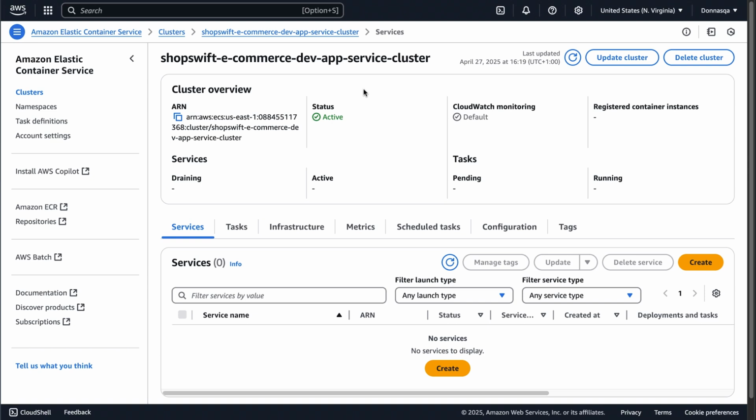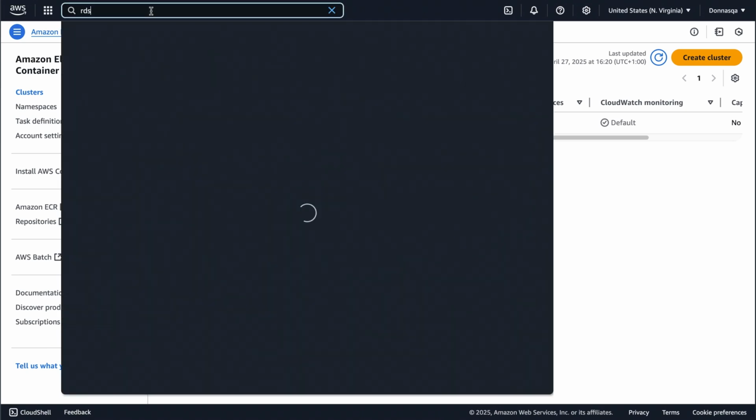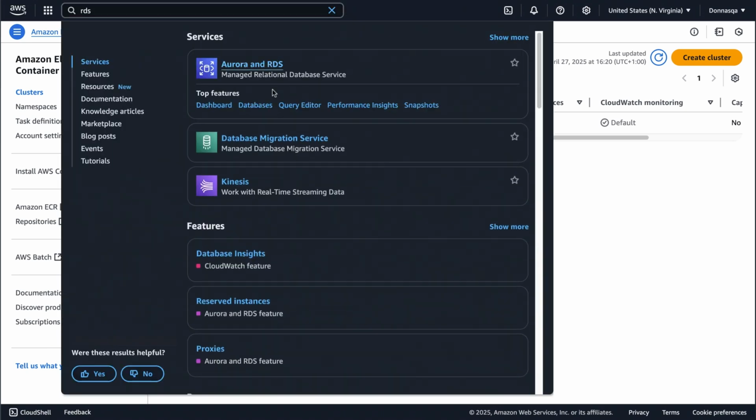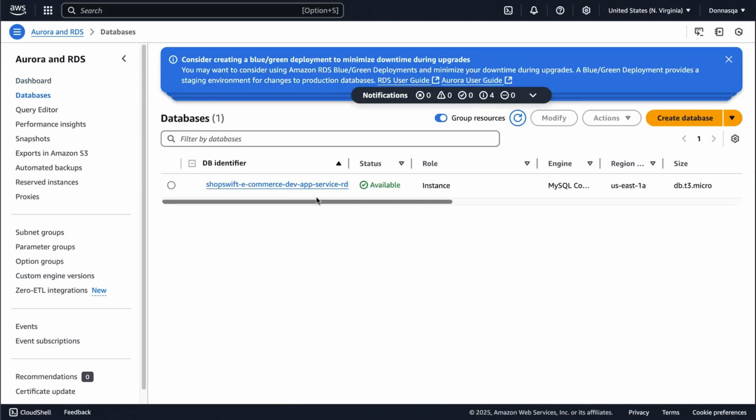And then we also need to go to the RDS dashboard to confirm the database instance that was created. So I'm just going to type RDS, and we should be able to see a database instance.